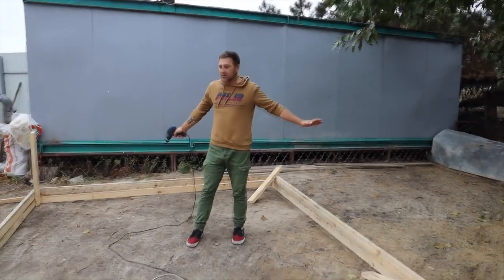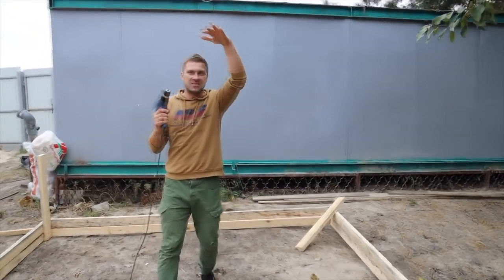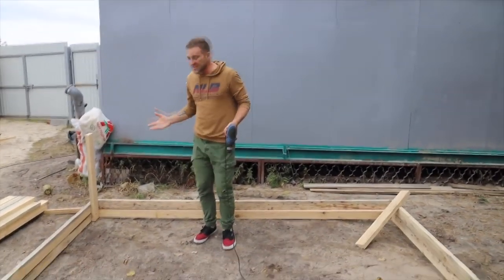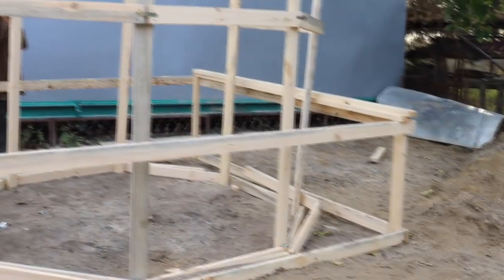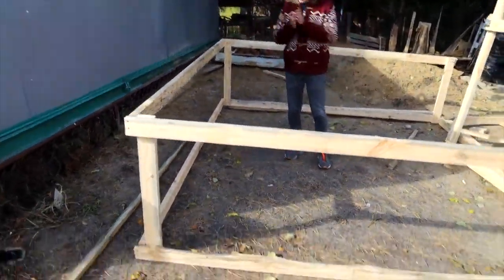I'm sure something will go wrong. So we have already started the work. We began with this support — it is actually large. It's 3 by 3 meters, and it turns out that our house with this support stand will be somewhere about 4.5 to 5 meters. It will be higher than the swing. The swing is 3 meters, and it will be 5 meters. This is going to be a huge structure. We really want to implement this idea and we're not afraid. We have already made such a platform on which our house will be fixed. We can only hope that this structure will be able to withstand itself — on which we have already used a lot of wooden planks, and we still have so many left.